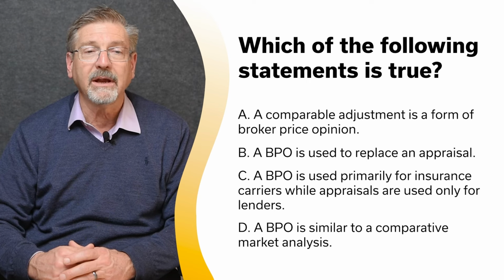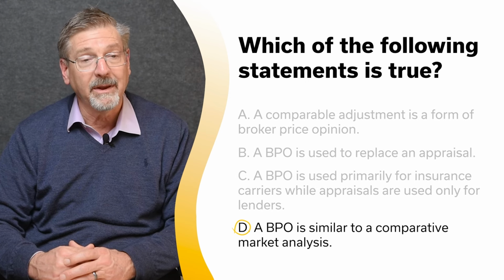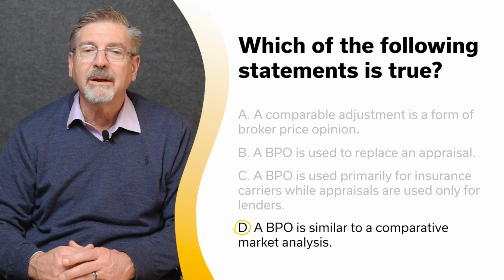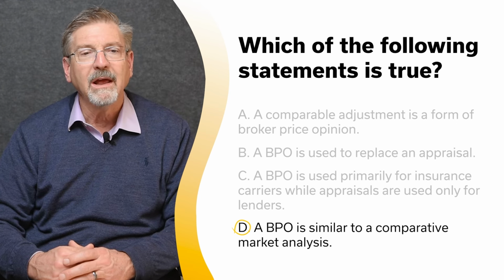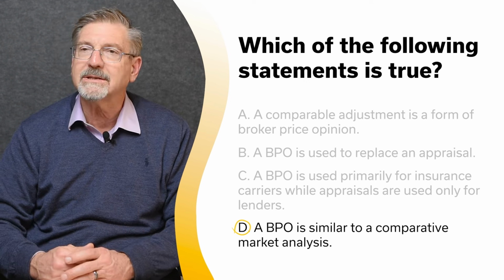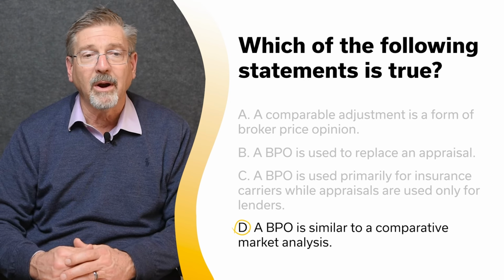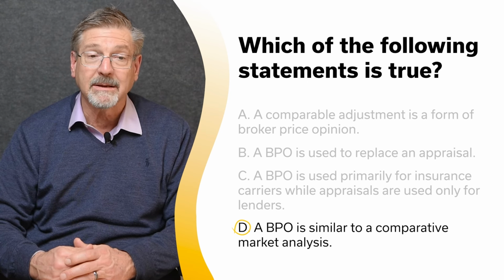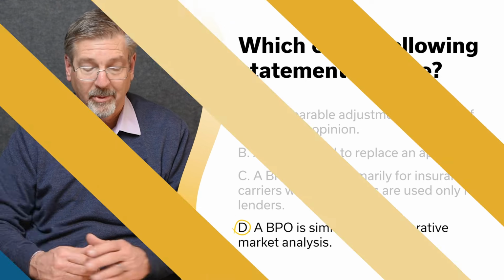The correct answer is D. A BPO, or broker price opinion, is similar to a comparative market analysis. When completing a BPO, the licensee prepares a 2 to 3 page report that includes local and regional real estate market information, a neighborhood analysis, and similar properties that compare to the subject house. This price estimate is similar to a comparative market analysis and a residential appraisal.